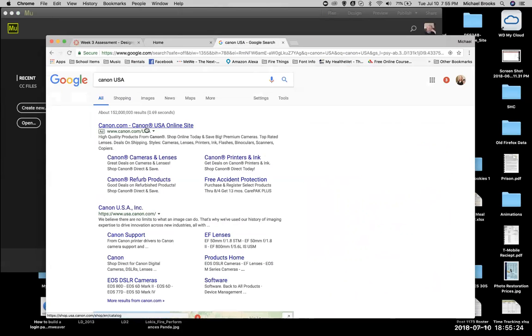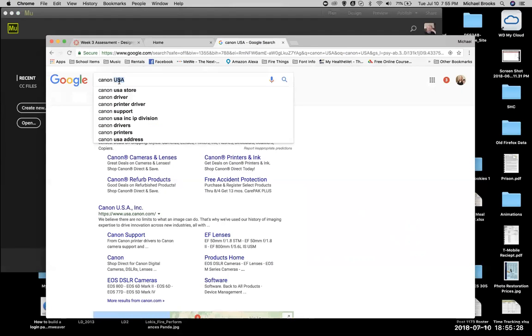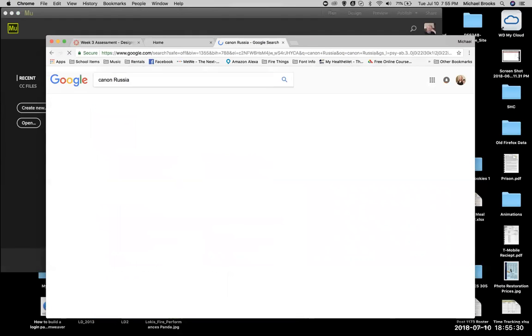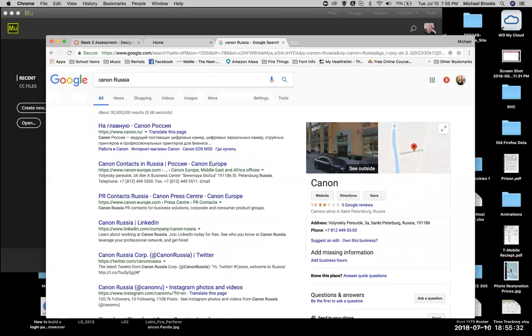So it's a unique name that does that. Try this. Oh, look, Canon.ru. It's the Russian version. So a unique name can be just by adding something like the country that you're now doing.